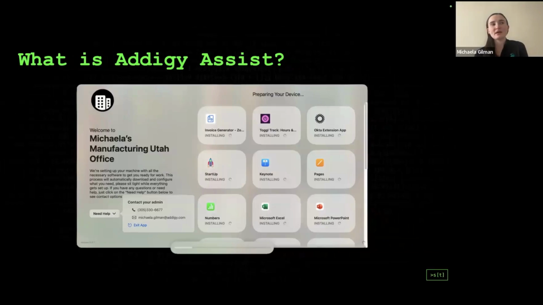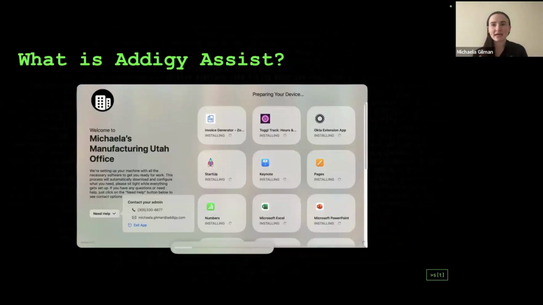So MDM profiles, Apple apps, smart software, public software, pre-built apps to come. I'm not going to put any timelines on that, but it allows you to actually determine what you want to show to your end user.